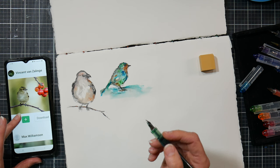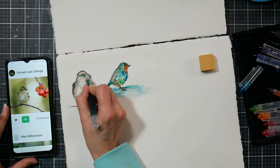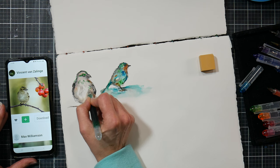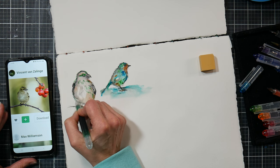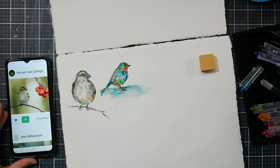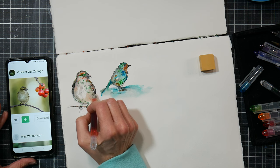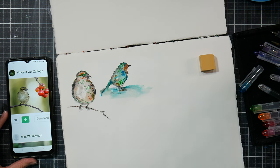I want to go back to that first one because I don't really like how he's looking. I feel like it needs more, and I'm just going to go to the whole other color that's not even there. Get sketchy with it, have fun.